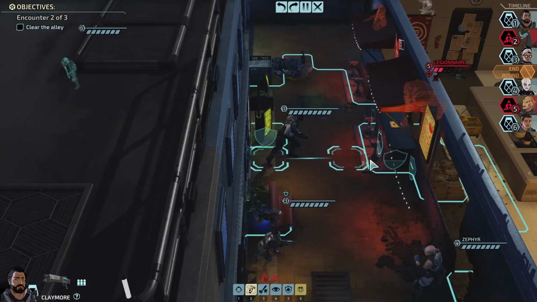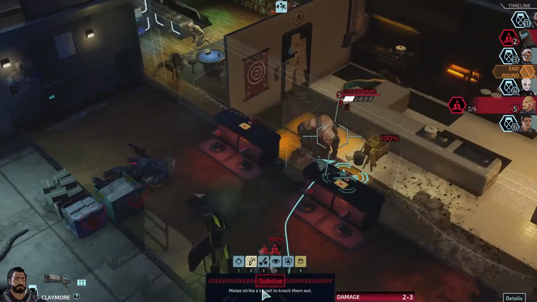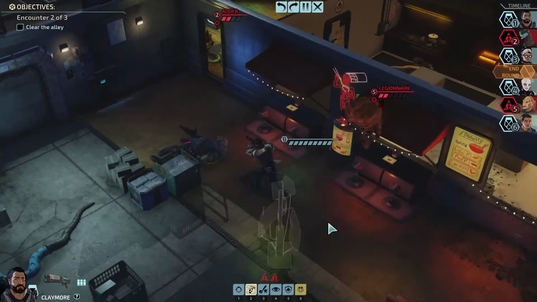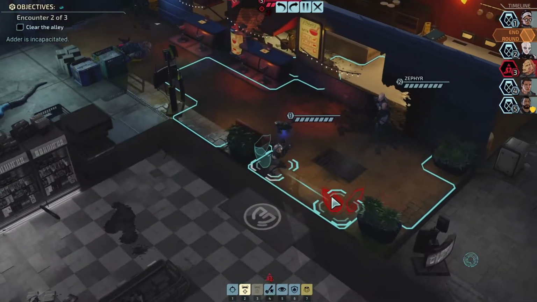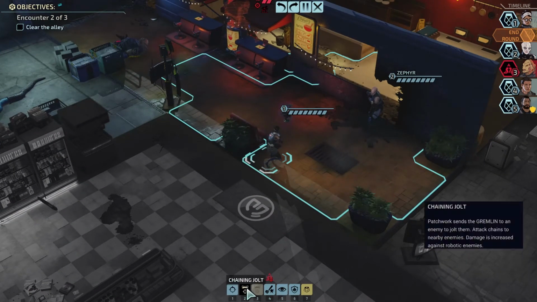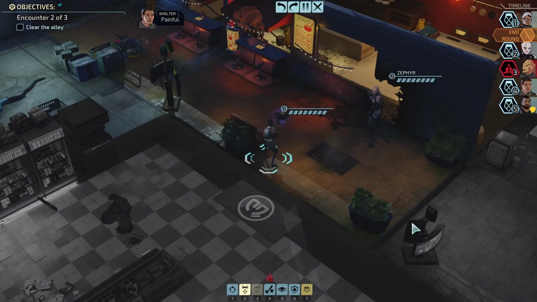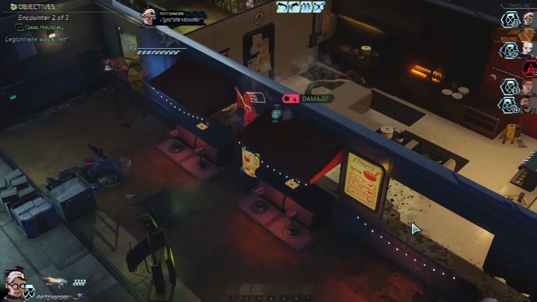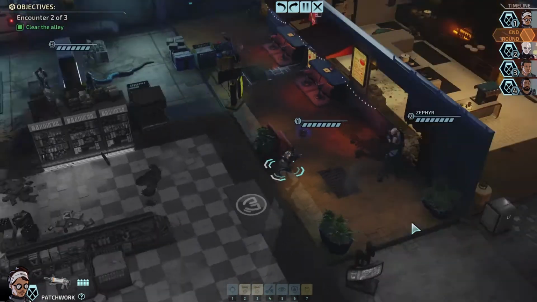Okay, that other adder is gonna go. I don't want him to. Can I just subdue him? Yes, I can. Arrested the target. Excellent, and she should be able. Let's try out this new chaining jolt. Bring the hostile. Painful. I got the hostile. All right, that was great. Nice and clean on that one.